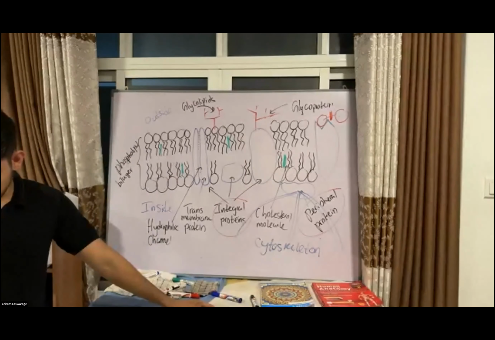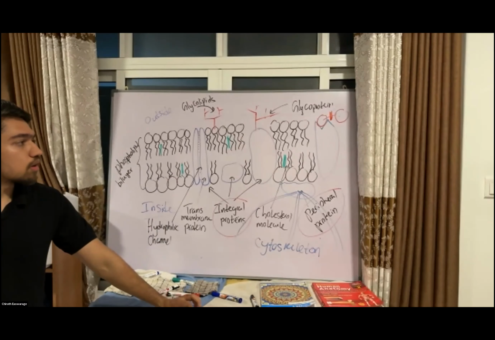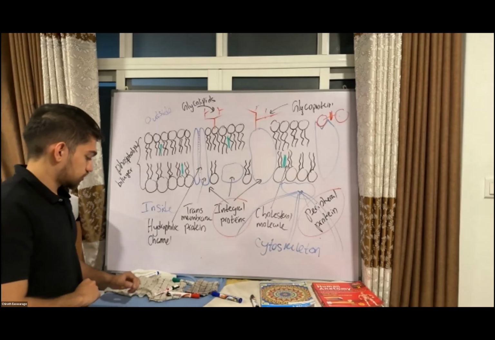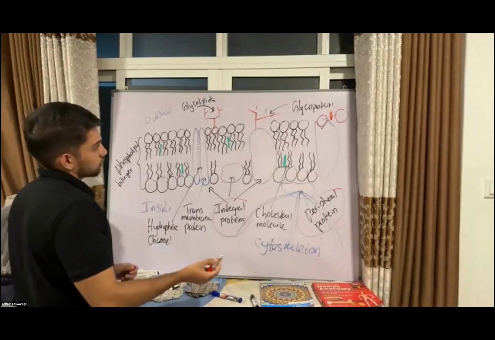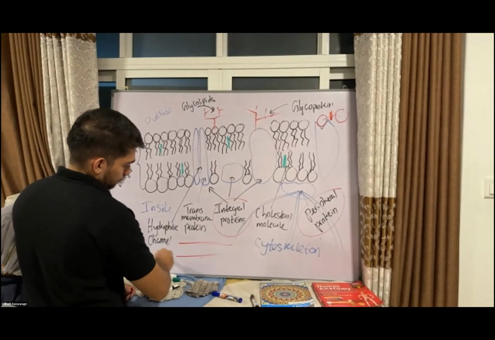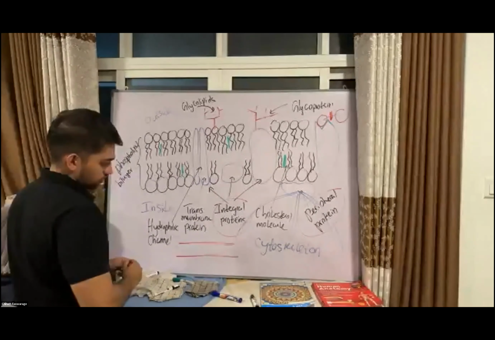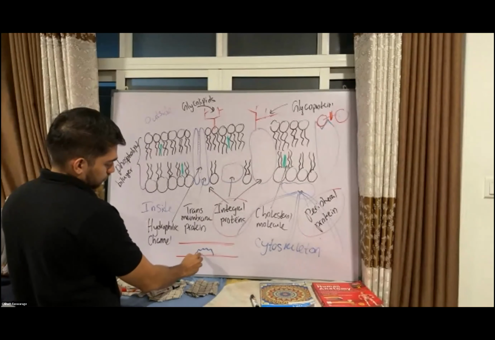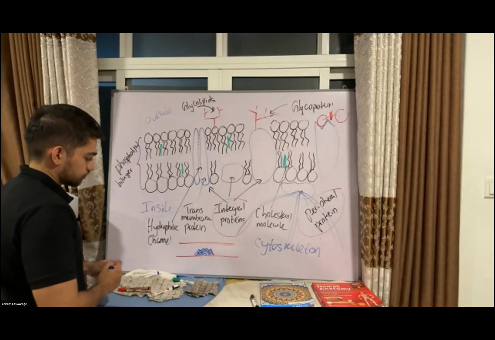When the cholesterol amount in the body is high, what happens? High cholesterol has to do with the condition that we call atherosclerosis, right? So that is not related to your cell membrane. You have your blood vessels. High cholesterol can lead to cholesterol deposition on the inside of your blood vessels like this, like a lump of fat.